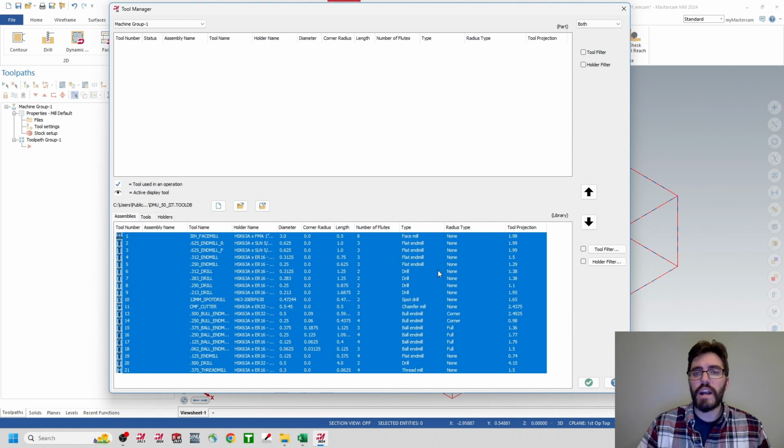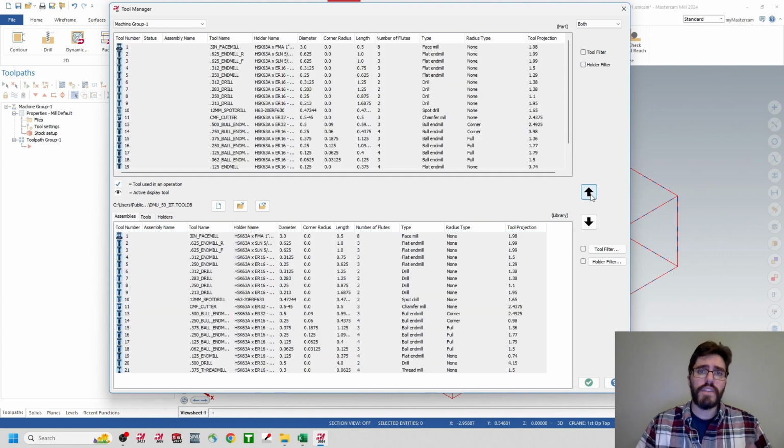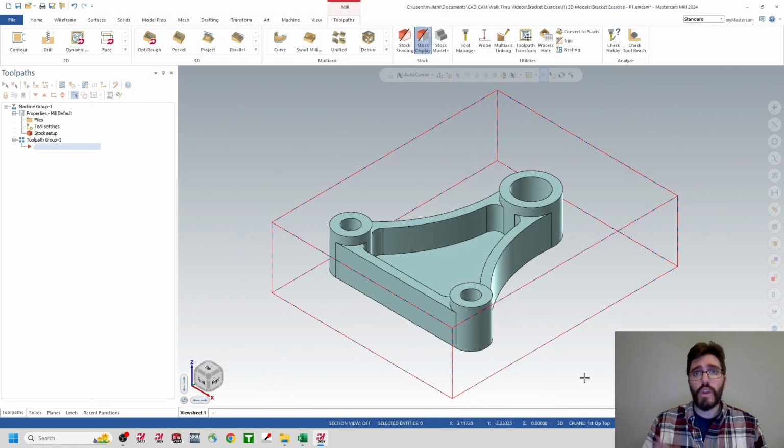And then once all of these are highlighted in blue, we can actually just click on this arrow here on the right-hand side of the Tool Manager window, and that's going to copy or project all of those tools into the magazine or the carousel of the machine that we're currently working in. So if you see all 21 tools active inside of the magazine up here, we'll hit the green check mark. And when we go and create new toolpath geometry, we don't have to look for every single tool every single time. We're just going to pull from that library, and we can just pick from the list of 21 tools that we just imported. So let's go ahead and create some toolpath.